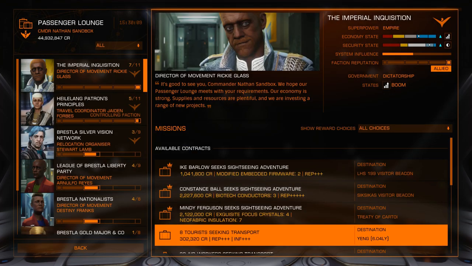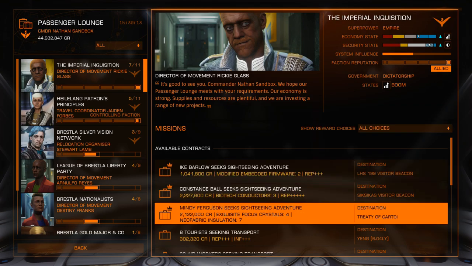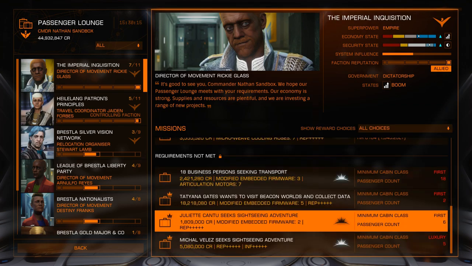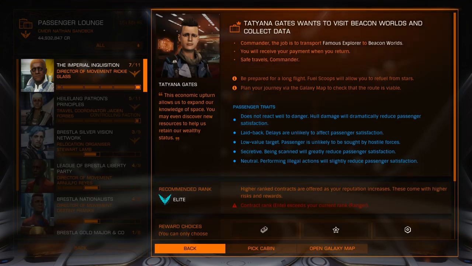Maybe we do have to upgrade to first class in this case, because all of these guys here want first class, and also the quests down here. First class and even luxury. What? Tatiana Gates wants to visit Beacon Worlds and collect data. This is absolutely amazing. Well, I'm gonna be right back.